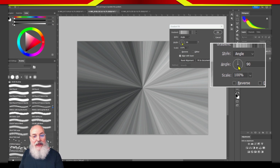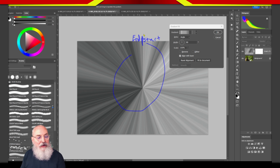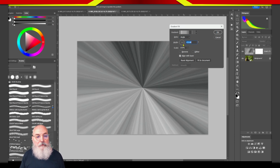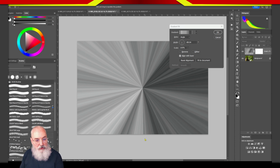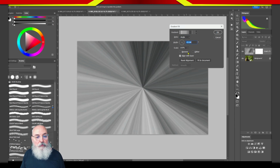And that is the angle. Our angle right now is 90 degrees, and what that does is it puts our starting point here. It goes around this way and it ends here, so our start and end point is north and south. If we change that, so if we do 360, it puts that start and end point down here. See how it just kind of rotates it? So that means we can take a section that is ideal and control where it's going to go. And let's see. Oops, grabbed the wrong one.